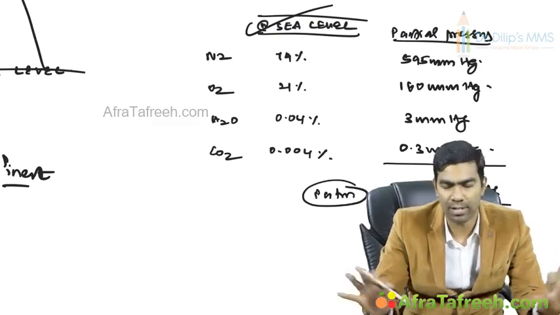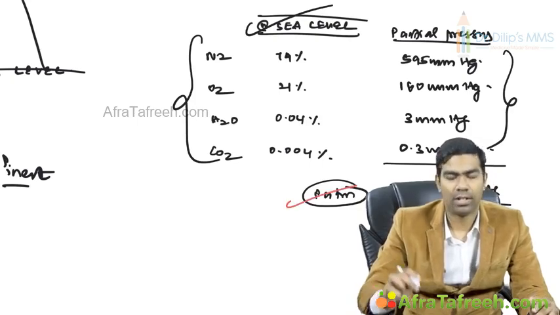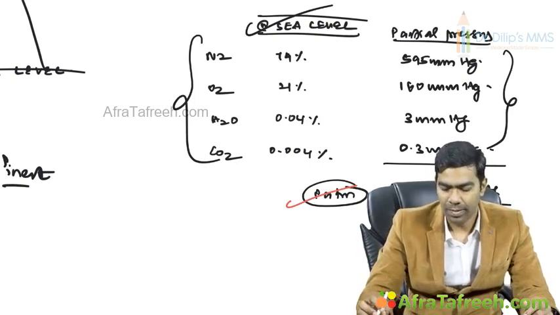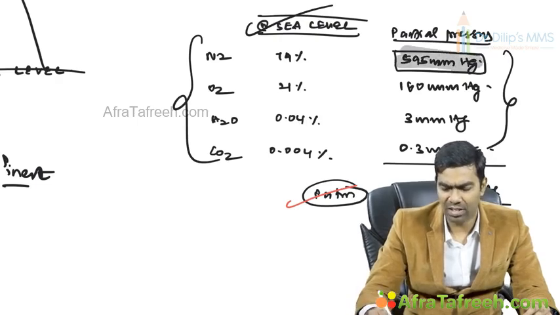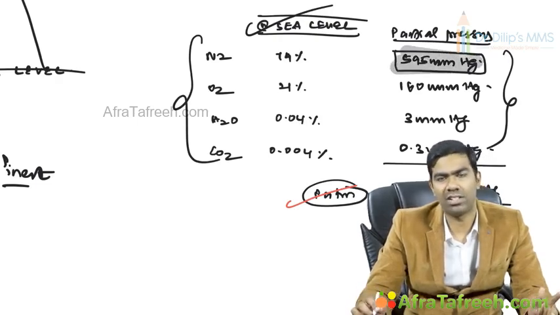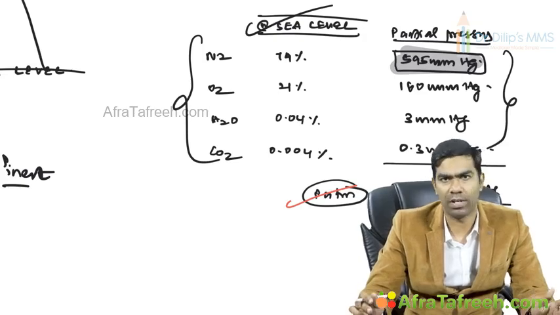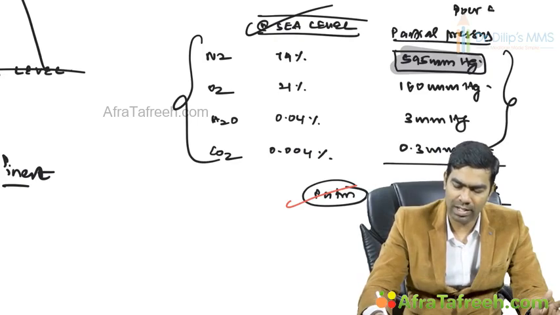This is what Dalton's law is telling. The sum of the partial pressures of individual gases is equal to the pressure exerted by the gaseous mixture. As simple as that. Remember, even if you are breathing this much nitrogen at sea level, nitrogen is not going to have any effect even if it enters the blood. Why? Because of its very poor solubility. Nitrogen has an extremely poor solubility.